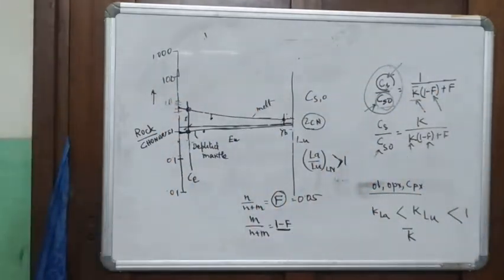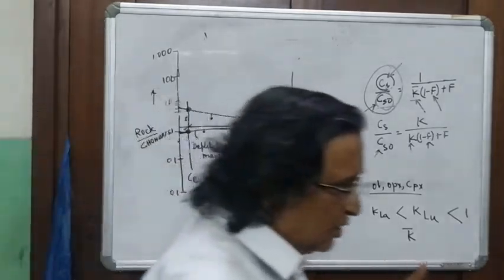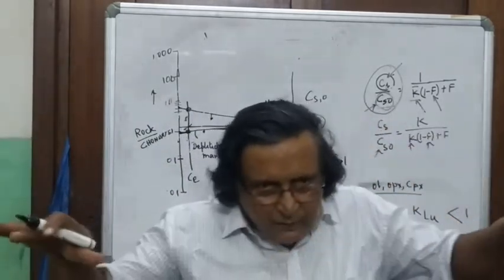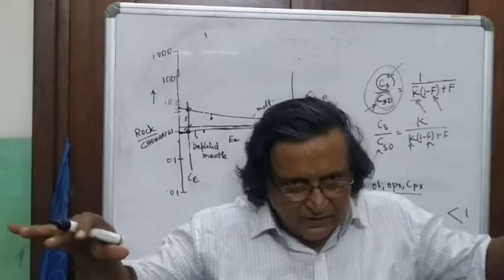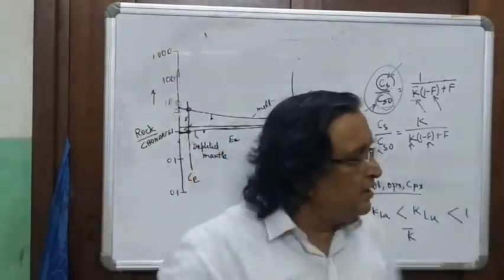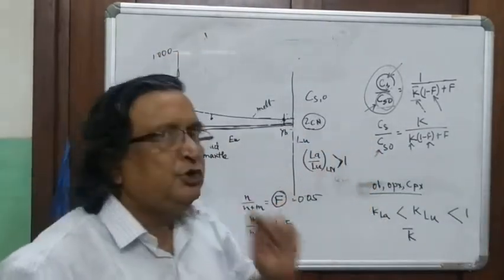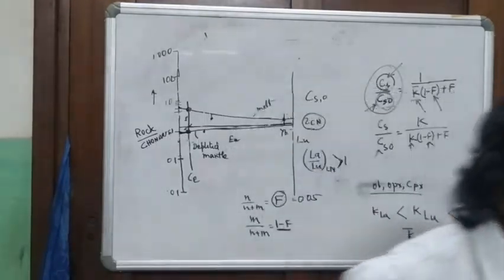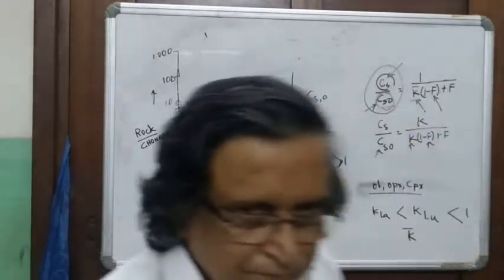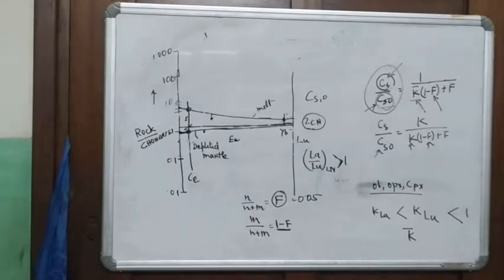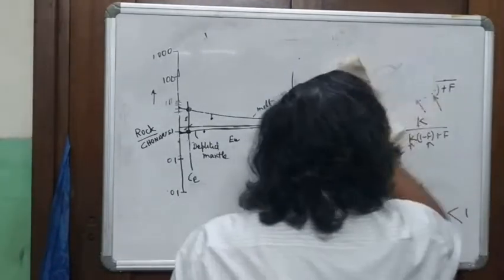This is very important to realize. So, if you have olivine, orthopyroxene, clinopyroxene, and if you have a mantle with a flat rare earth pattern, then the melt La/Lu should be greater than 1. That is very, very important to realize. It should be greater than 1. I will keep this diagram here and I will erase this.